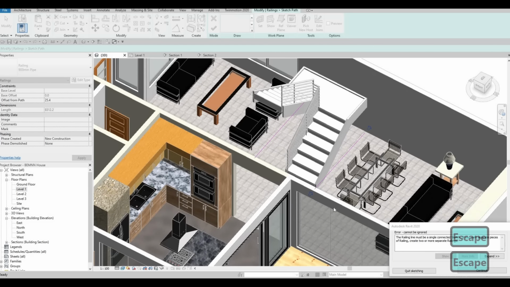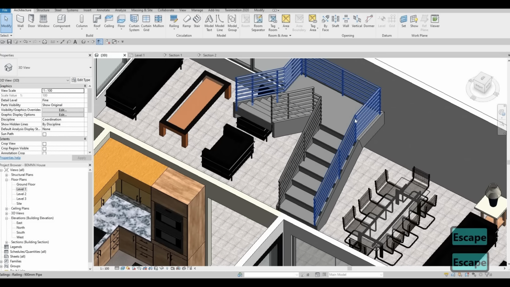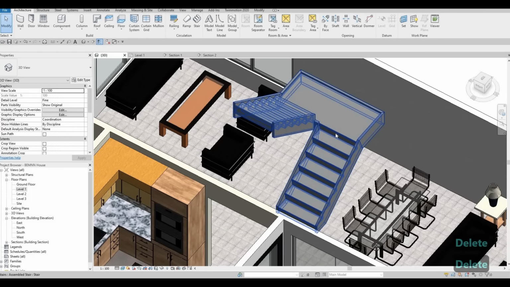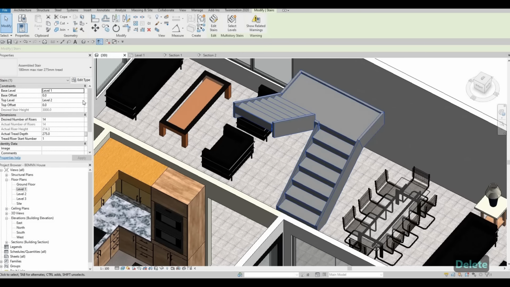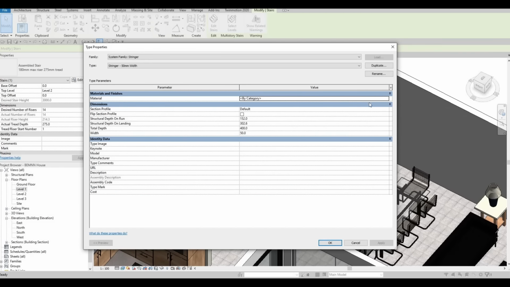So let me check with, I think the best one should be just deleting all of the railing. I'm going to edit this. So instead, I want my stringer, we could edit the stringer right here.